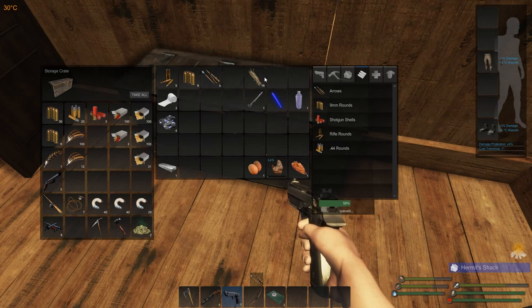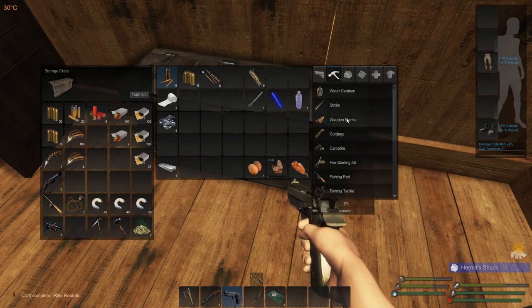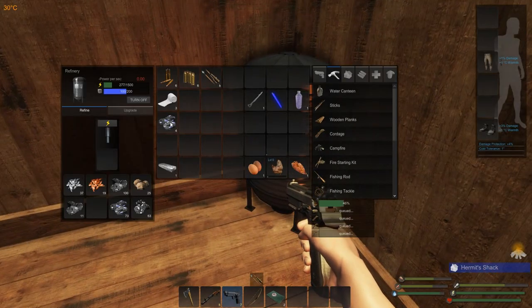Alright. We can make a fuel brick. Whoops, and then some cordage out of the rest of that so we can put away. Oh, what do you guys think? Kind of an exciting episode.